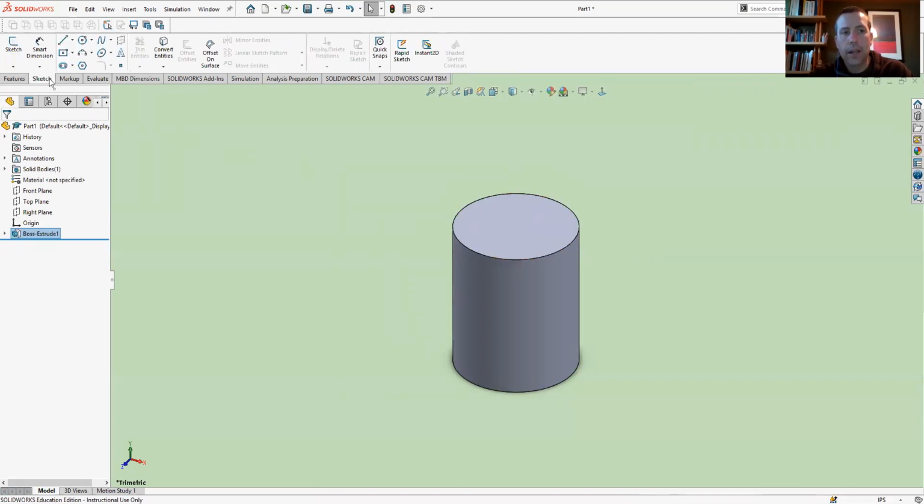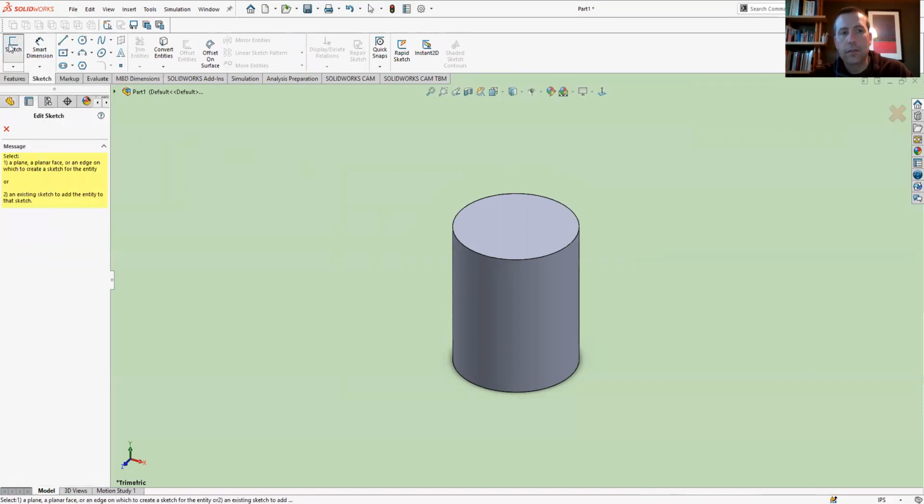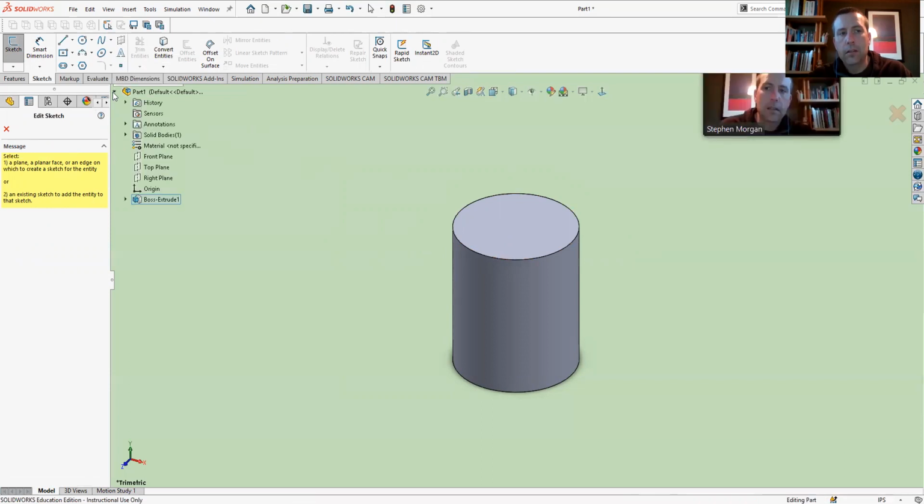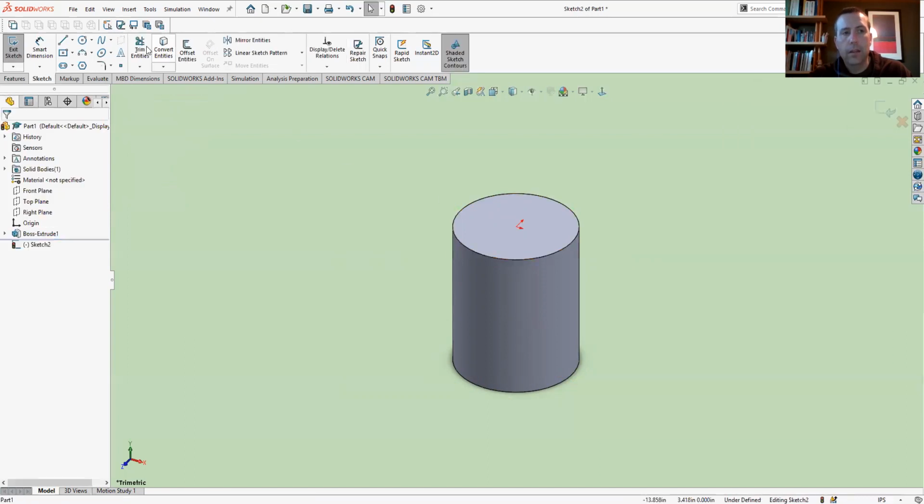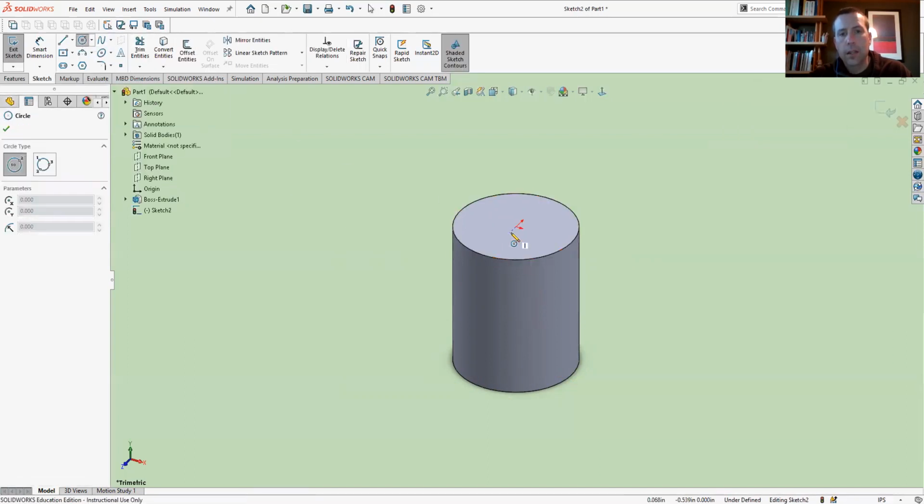So we're going to go back to the Sketch tab. We're going to start a new sketch. And again, SOLIDWORKS is asking here, select a plane, face, or an edge. So instead of selecting the planes, which kind of disappear, if you click this little arrow over here, you will get your little tree back, and you can see all your planes. So if you did want to sketch on a plane, you can select those, but right now we're going to select this top surface. I'm going to select the circle, and again I'm going to start my circle on the origin.